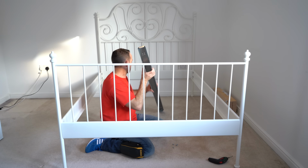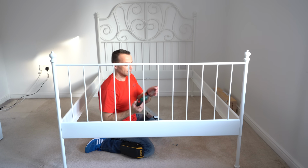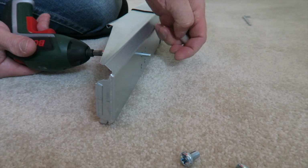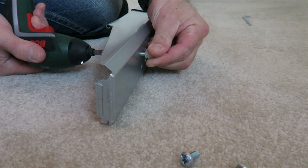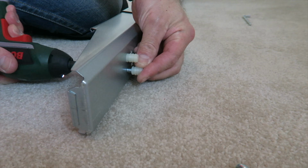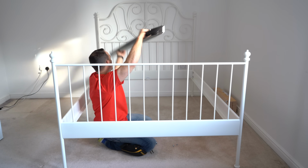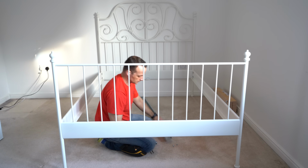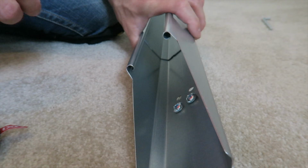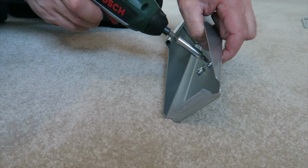Okay, we have the mid beam. You can extend it a little bit. There are going to be 2 stoppers on each side. 2 screws, plastic stopper. That's going to stop the bed slats from sliding in the middle. 2 on each side. Just screw from under the mid beam, connecting the plastic stopper from the other side. There it is. Just join them together.